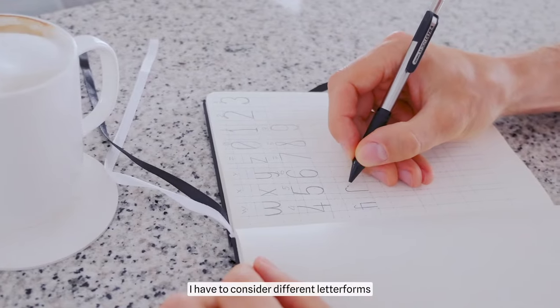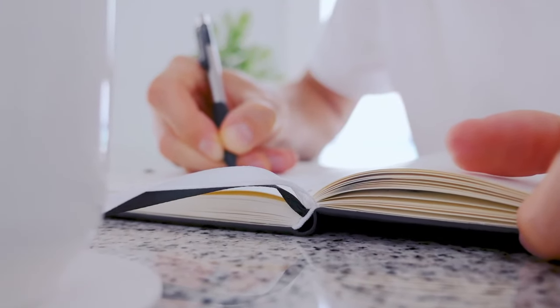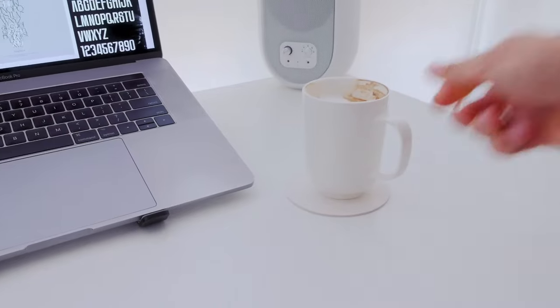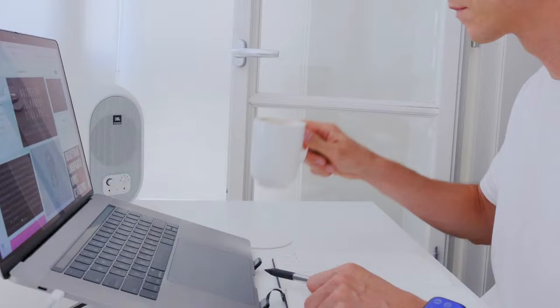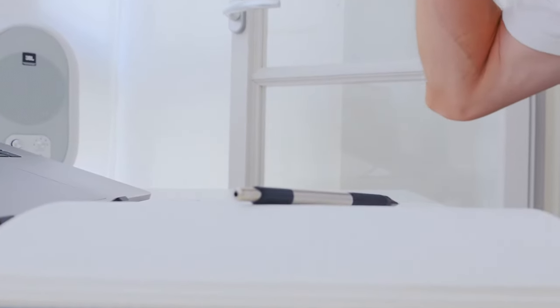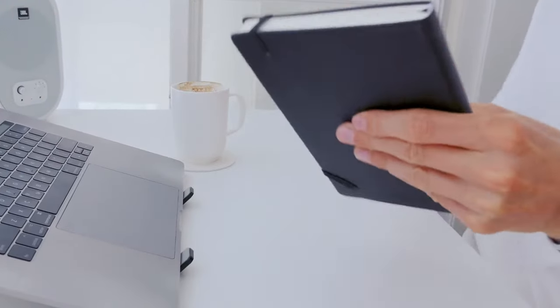I have to consider different letter forms and ligatures to make the font more harmonious. Sketching takes quite a bit of time. Usually I spend several days on it. Once the sketch is ready, I photograph all the images and transfer them to Adobe Illustrator.